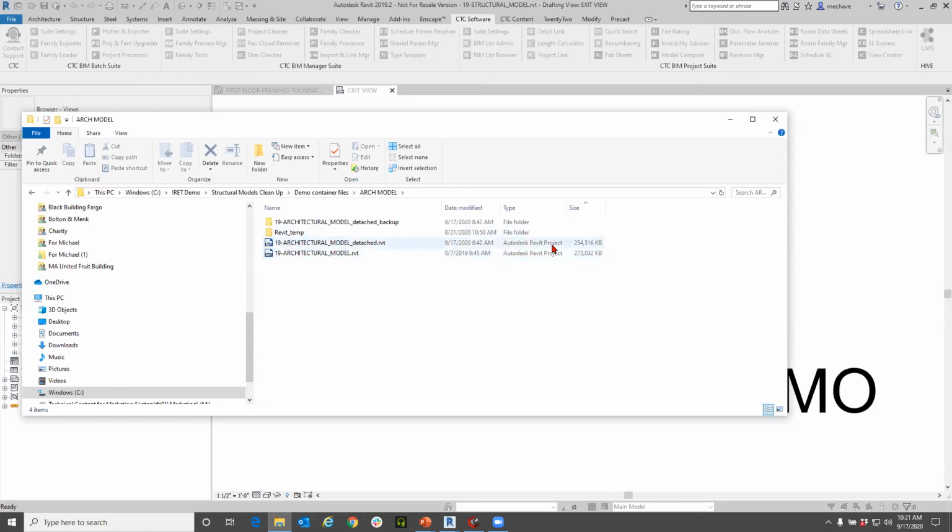So even just detaching it here saved me about 10 or so, give or take again, megabytes, right? I know it says kilobytes here. I'm just doing the conversion really quickly. Give or take a couple, right? That is not efficient enough in my opinion. I want more. So what I usually see when I do this model cleanup or project cleaner and run it, I see around a 75% reduction in file size. And now you're like, come on, Mike, you're pulling my leg. I don't believe you. That's okay. We're going to go through and run this.